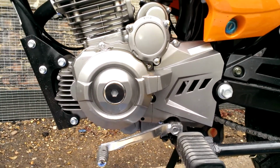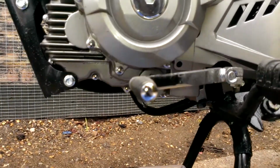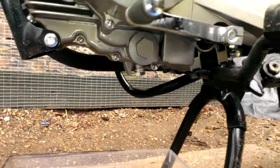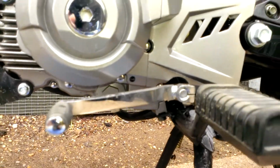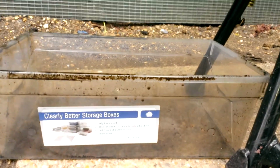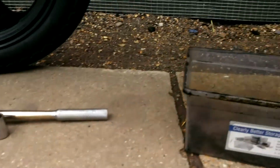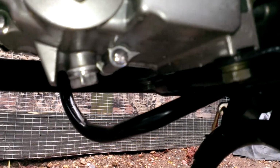The engine must be warmed first to ensure the oil runs freely. Don't run it really hot so the oil's too hot, because you will end up coming into contact with it. Put the oil drain container underneath. Get your tools ready. It's also useful to have a cloth, because when the drain plug comes out, oil will inevitably cover it and your rear sock stand.